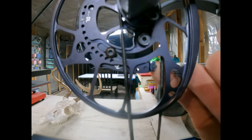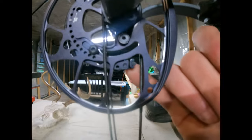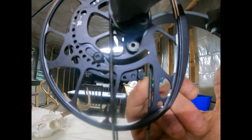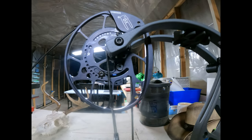You'll notice with this bow in the draw board that my top cam is almost a quarter inch off. Moving down to the bottom cam, if you look at that stop, that bottom cam is just barely touching the bow string. So what we need to do is — if your top cam is away from the stop, away from your bow string — we're going to take a full twist out of the bottom bus cable.